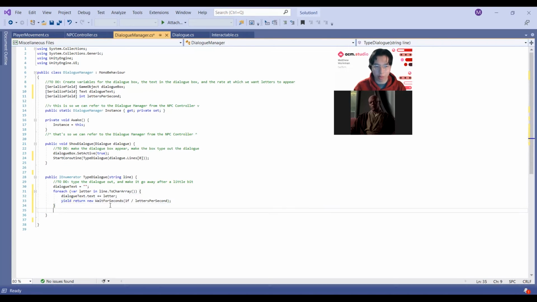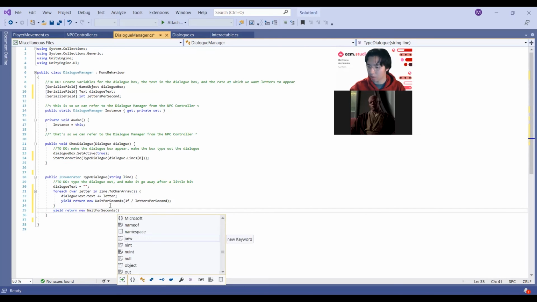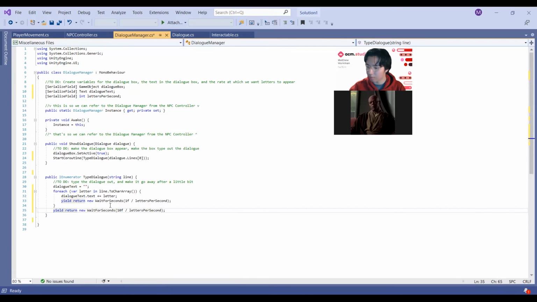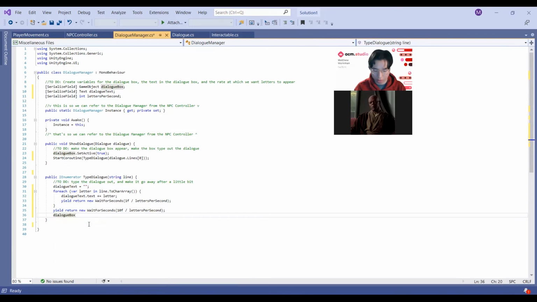So now that we've got that, we're going to have another yield return new wait for seconds. I know this is a lot of code right now, but I will go over it right afterwards. We should have 10f divided by letters per second. And then after that, we're going to set the dialog box to inactive. So dot set active false.